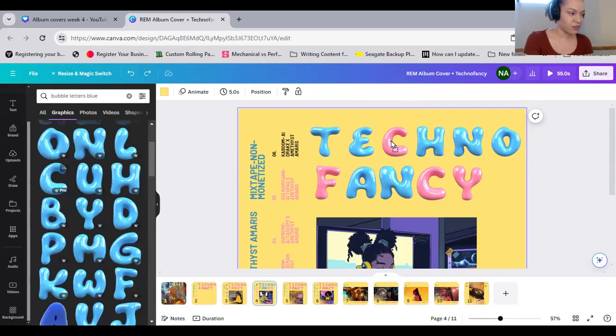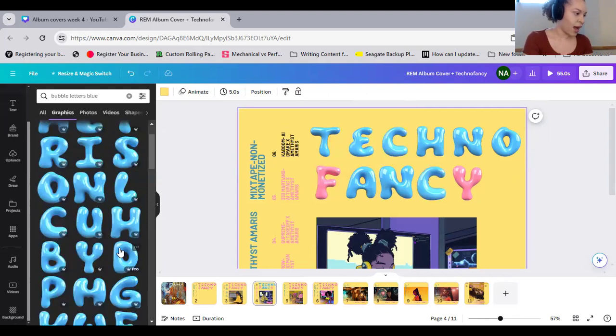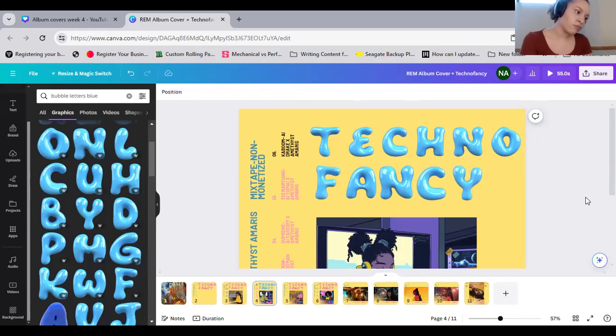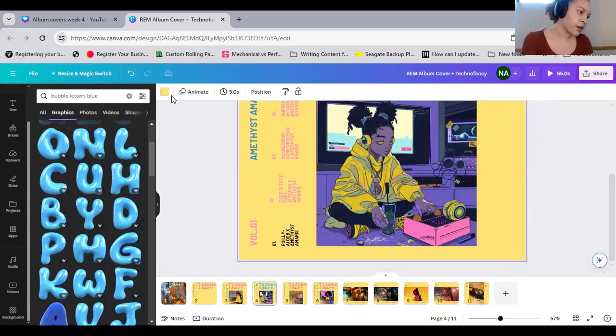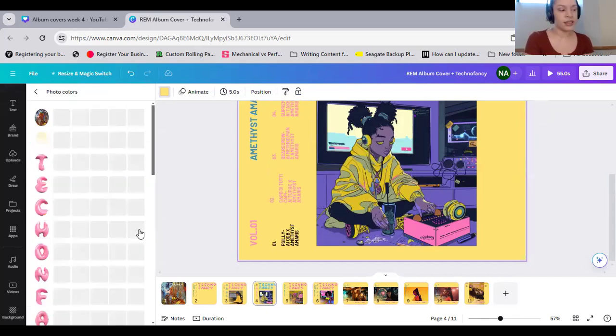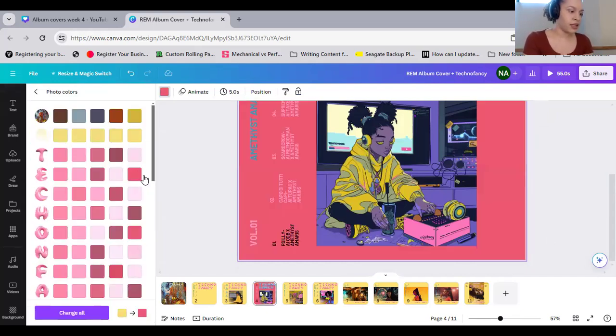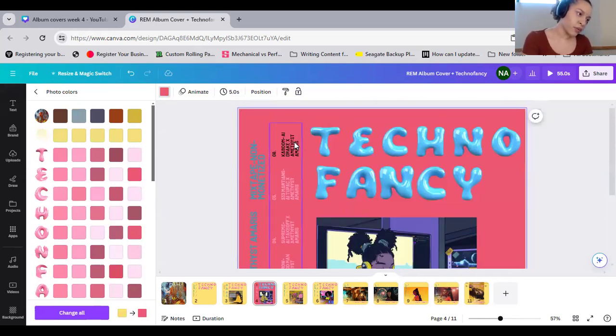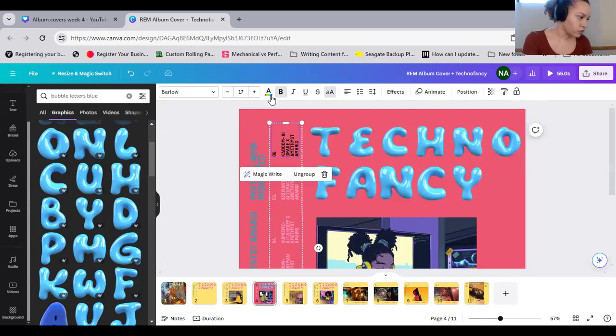Let's switch my C's around, switch my Y. Where is my F? And then let's switch the background color, because we don't have to keep this same template background color. This is simply a template, and it's just important for us to recognize what we're working with.